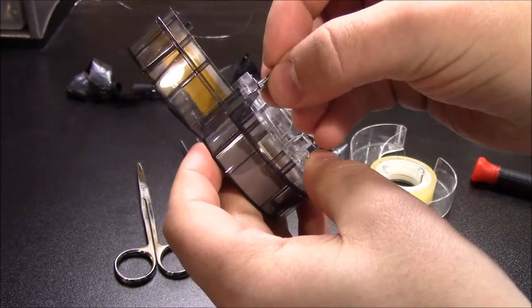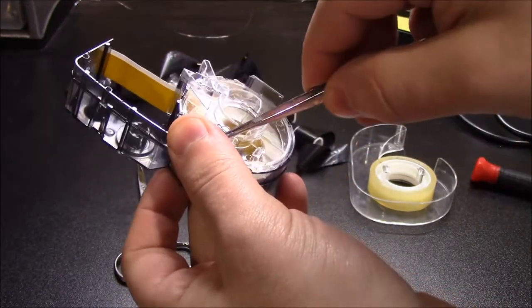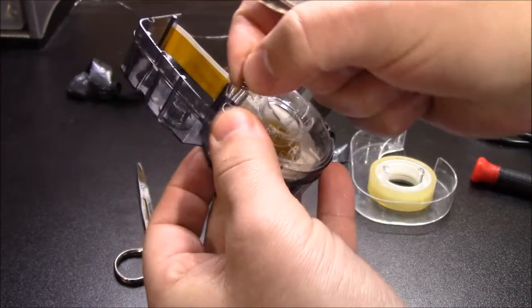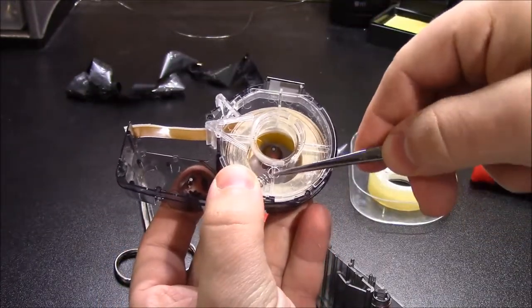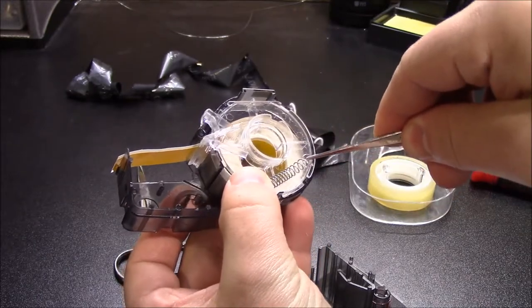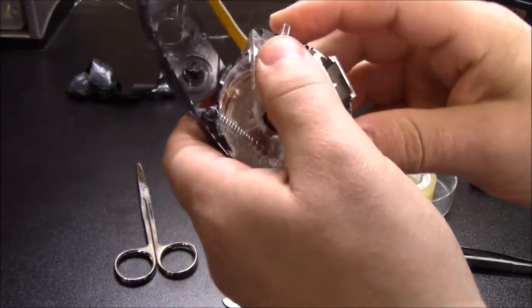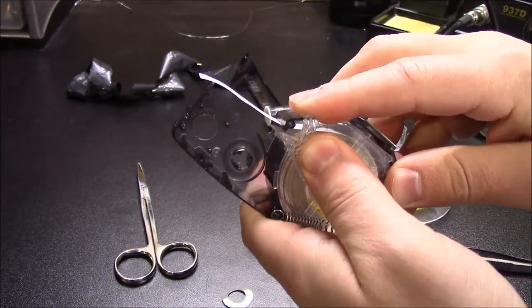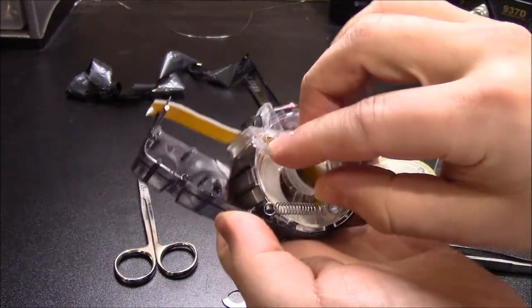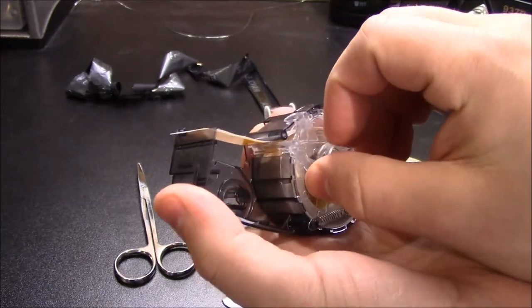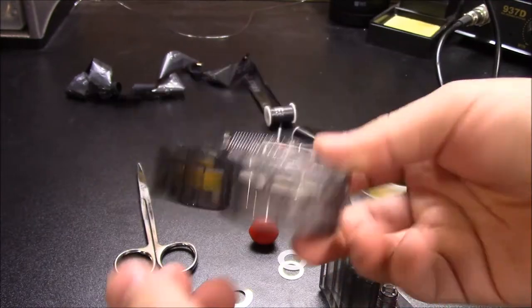Hook that on there. You can use your tweezers. Still on there. Little harder with a camera when I have to mind the camera. Okay, there we go. So when the spring tension is on there, it holds it into position here. Look at that. So it keeps it pressed up against there because the machine, when you latch it, is going to pull it in like that. So you're going to want to make sure you have that. Make sure that moves freely still. That's all good.